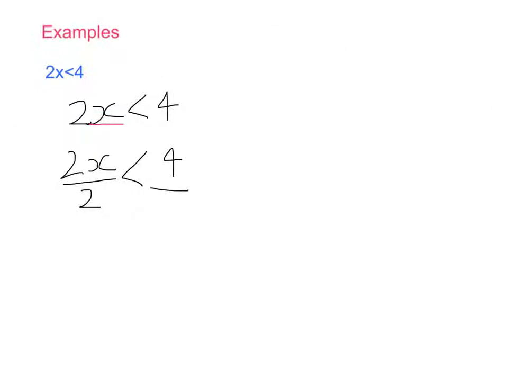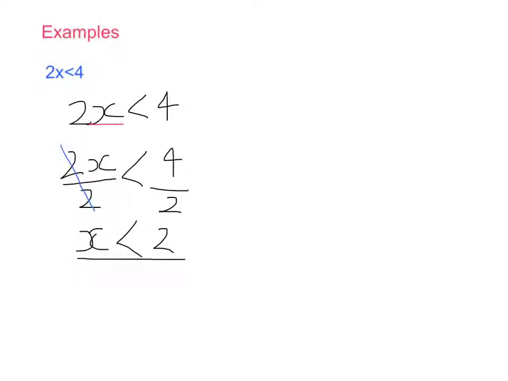Sorry, divided by 2, guys. Sorry, Mr. Corsi's lost the plot a bit. I've got 2x is less than 4. I need to find what 1x is. What I do to one side, I do the same to the other side. I make x the subject by itself by dividing both sides by 2. Those two cancel out. So it becomes x is less than 4 divided by 2, which is 2. That's it solved, in its simplest form. 2x is less than 4 means that x is less than 2.